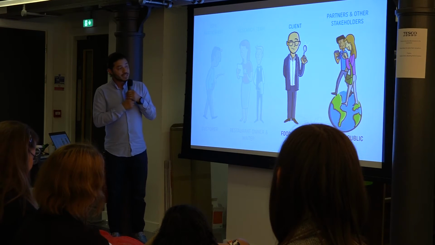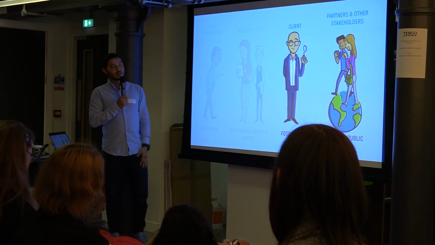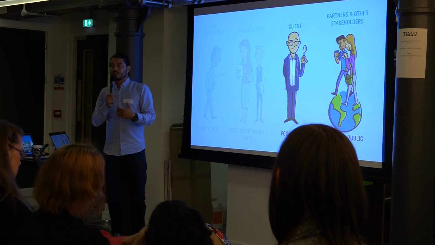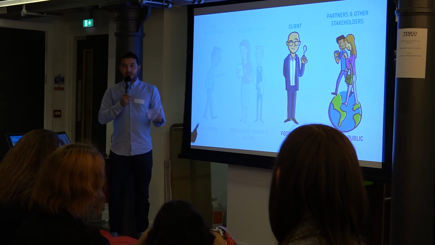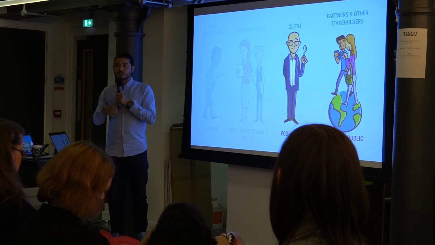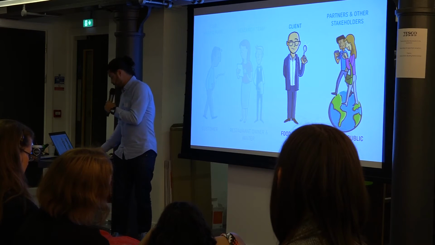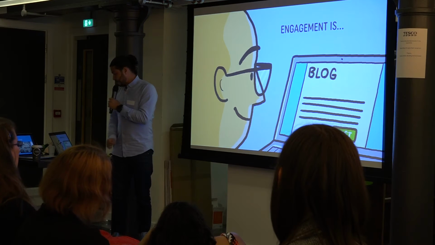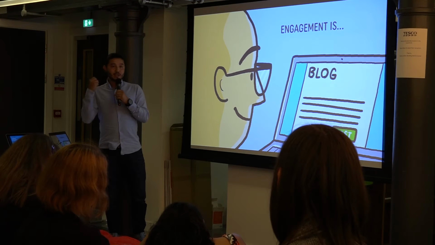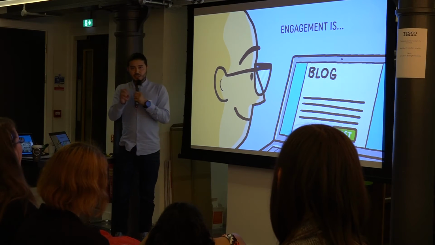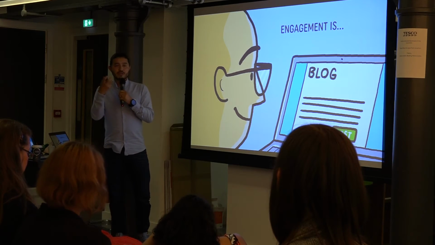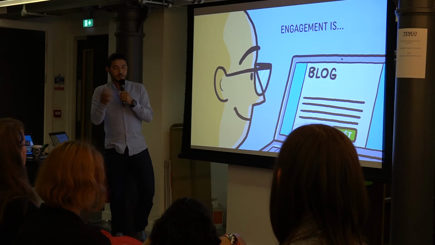And finally, the client engages with partners and other stakeholders. So this is basically the last stage. The client is happy with what the research has shown, and he is happy to share it with other partners and stakeholders for further stages of the research. And then here I come in. The engagement here is about sharing and getting others involved. So as you can see, in every stage, engagement has appeared in a different way, but the ultimate goal is always to involve, get people interested, and encourage them to be part of the research.